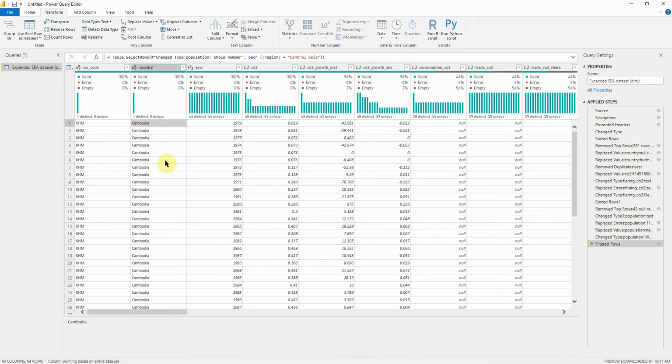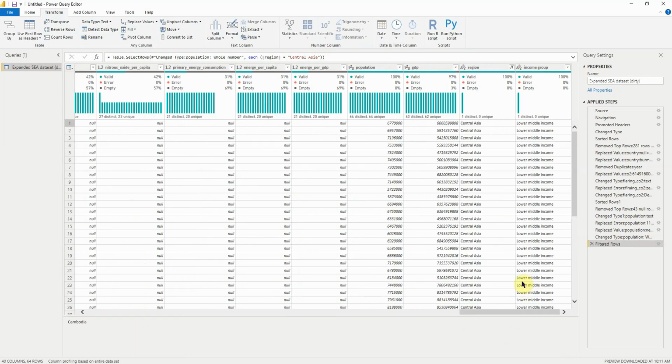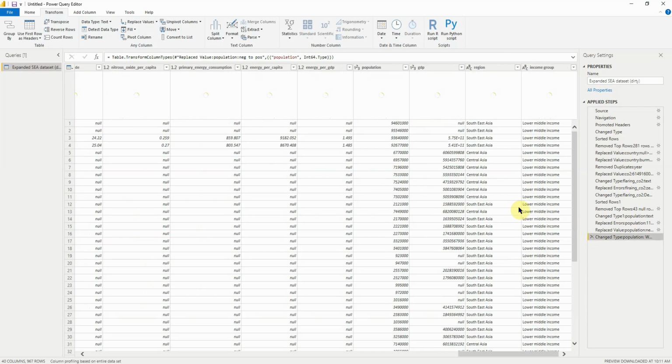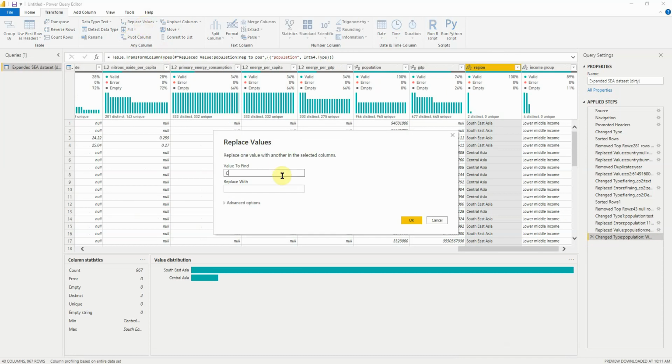Okay, so Cambodia, but Cambodia is in Southeast Asia, so it was just incorrectly set. So we'll just replace this with the correct value. So replace values. We are replacing Central Asia with Southeast Asia.